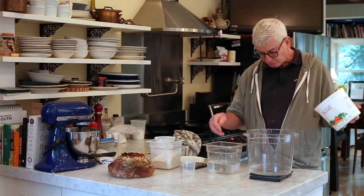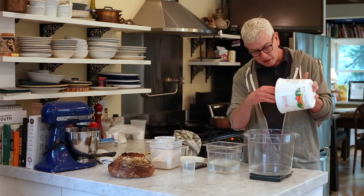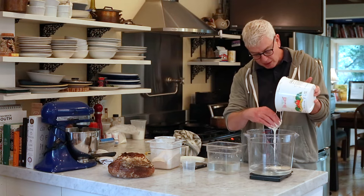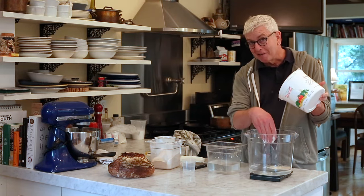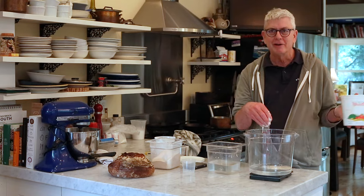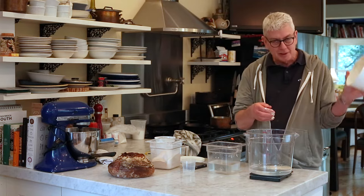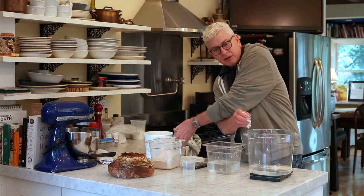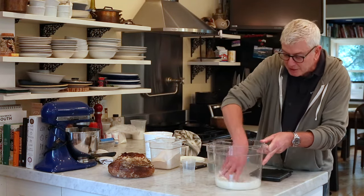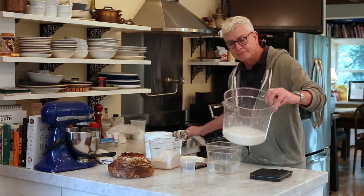I put zero on the scale again, wet my hand so the levain culture doesn't stick, and just pour it in. You can see how I'm using my hand to pull it out — you'll find you can be a lot more precise that way. You're going to dive your hand in here anyway. Right until I get to 100 grams. And if you have 85 grams, that's fine. If you need to make two dough mixes and you only have that much left, you don't have to go to the full 100 grams. Once you pour it in, swoosh it around a little or just dive your hand in — you can see it all dissolves almost completely into the water.